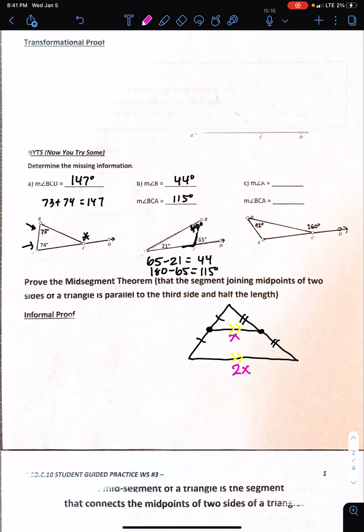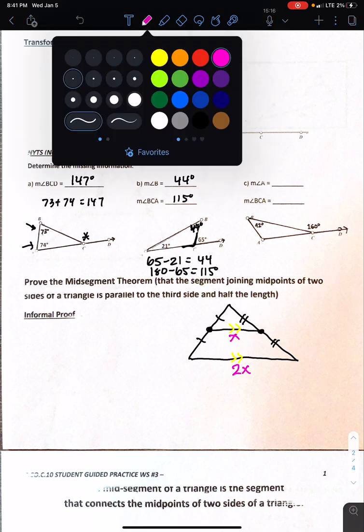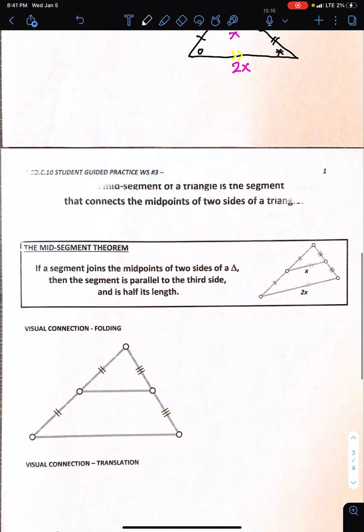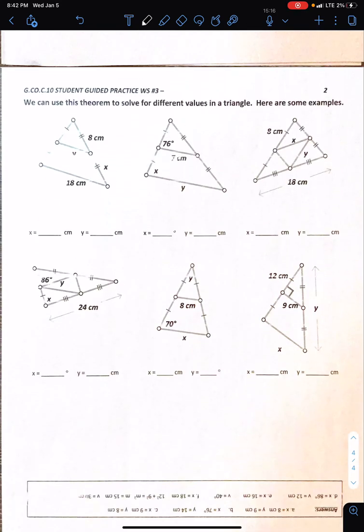And going back to the fact that they're parallel, that also gives us angles. Since they're parallel, we have some corresponding angles here. And that means these two angles are congruent as well as these two angles because they're parallel and they're corresponding angles. So let's practice a few examples. Again, no proofs for now. Let's skip 80 and 81, and we'll just go to 82 for these examples using the mid-segment, so you can then work on your assignment.